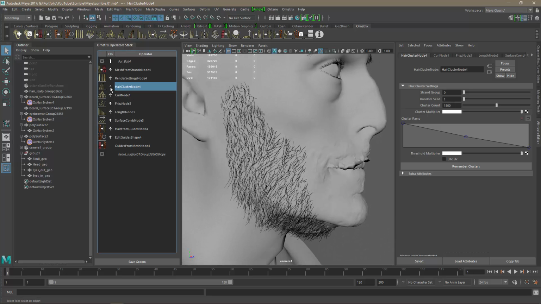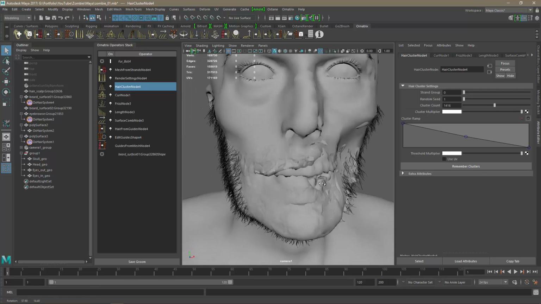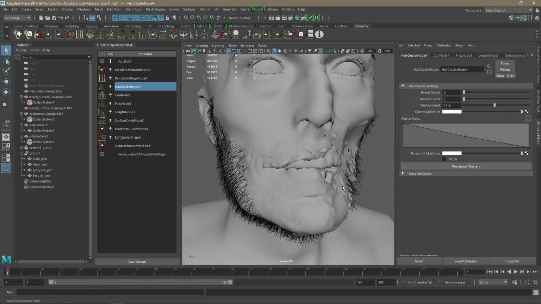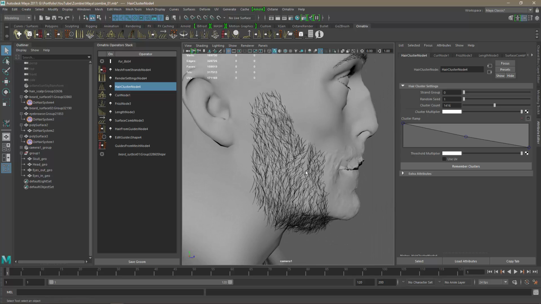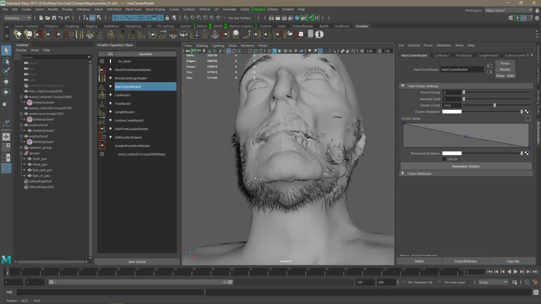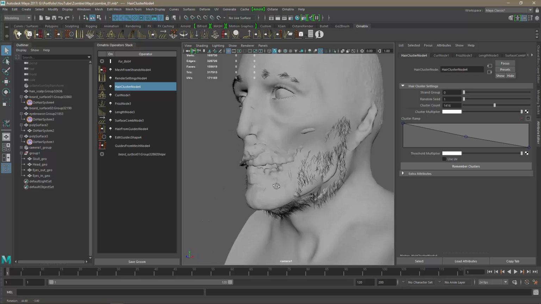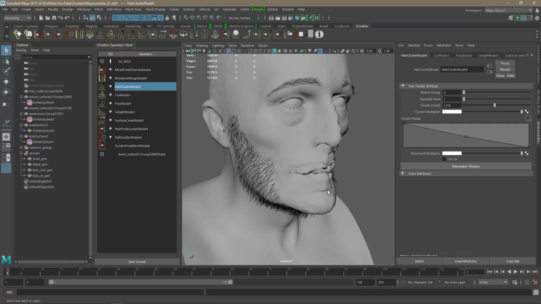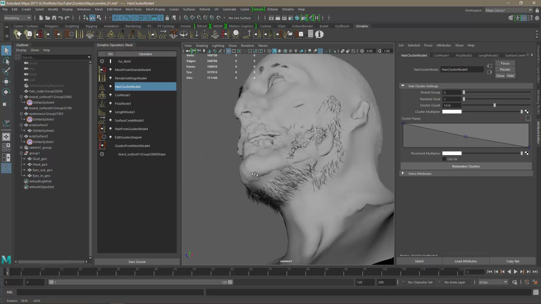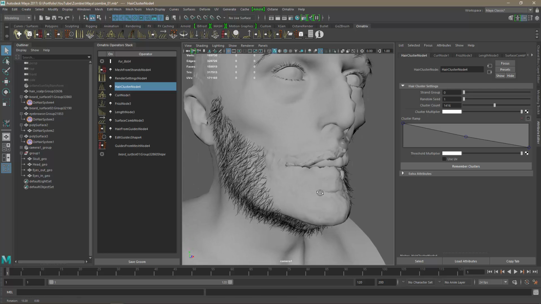Let's see, on and off. Alright, that's not too bad. Alright, yeah, I do like the way that it looks, especially in this area here. And in the end, the beard is gonna be white. I want it to be white to get some nice contrast. But for now, let's keep it black so we can see what we're doing.